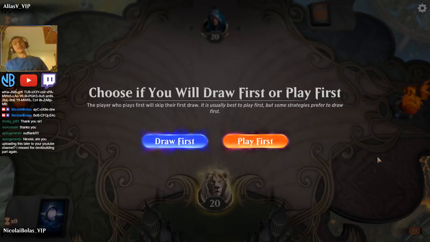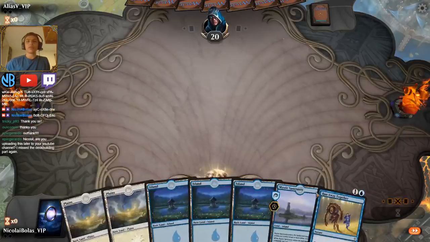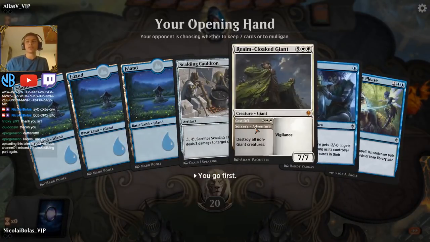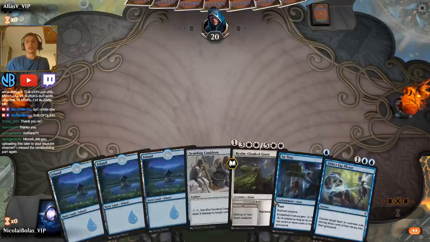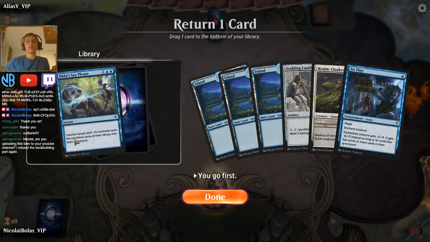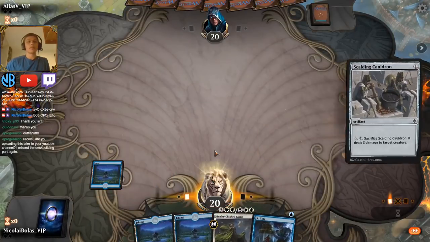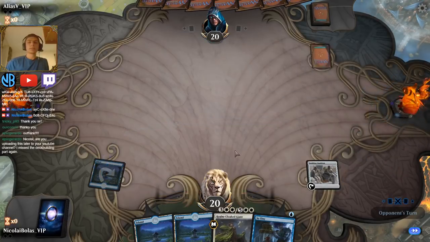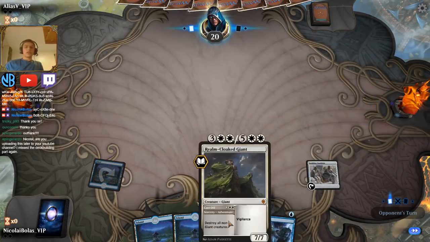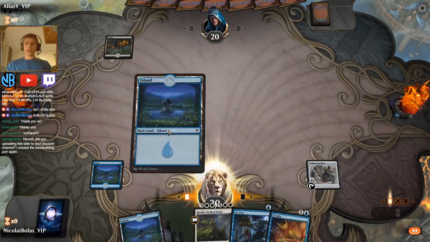Hello, and welcome to the third round. We're playing against Alias V, who's actually a pretty well-known YouTuber herself. And we are going to mulligan the six-lander and keep this one. We've got our Realm Cloak Giant. We're going to keep it and actually get rid of... I think So Tiny and Scalding Cauldron and also the Giant are just way better. Even if we can't cast the Giant for a while, we definitely want to have access to it over the course of a game.